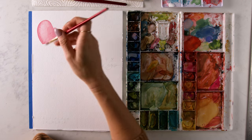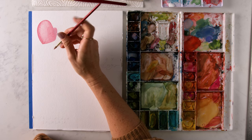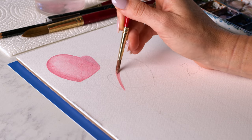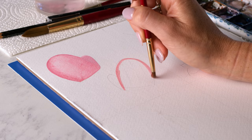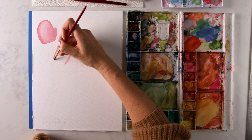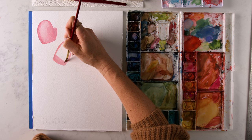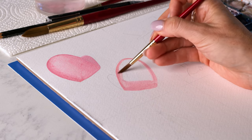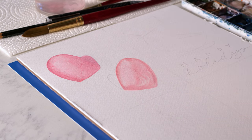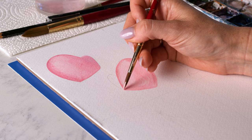Cute. Now we'll do the other one. The thumb is gonna be on the other side, guys. We don't want 2 left hands. So we're gonna do the big U shape. And they don't have to be a perfect mirror image of each other. We're going for a really cutesy vibe. So relatively easy without sketching beforehand, but if you wanna have a sketch, by all means, you can. And then bottom left corner.